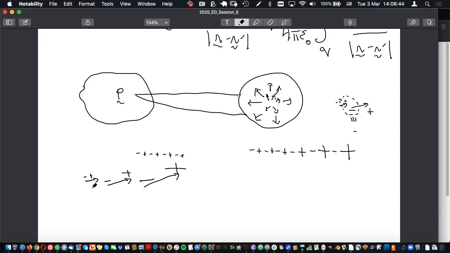And then what I can do is look locally at the way charges compensate each other. If I look here, I've got my little dipole followed by a bigger dipole. That means that the negative here would be bigger than the positive here. So it's as if I had an accumulation of negative charge. And the same thing occurs here. This negative charge coming from the tail end of that dipole is bigger than the positive charge here coming from the head end of that little dipole. And that is why the density of bound charges goes like minus the divergence of the polarization.